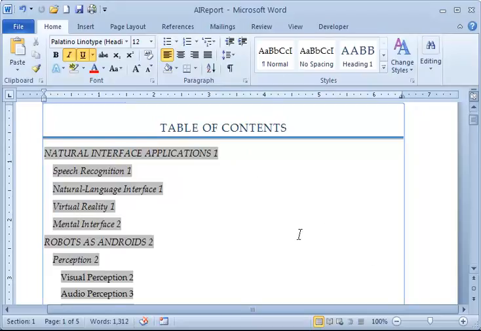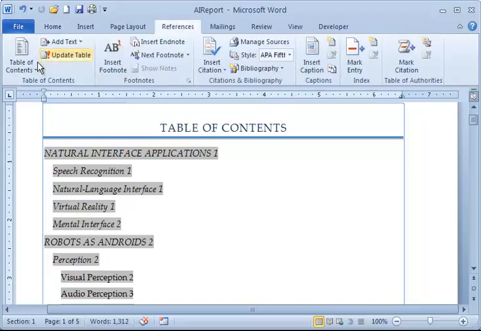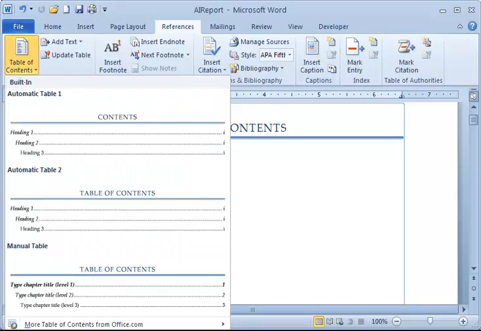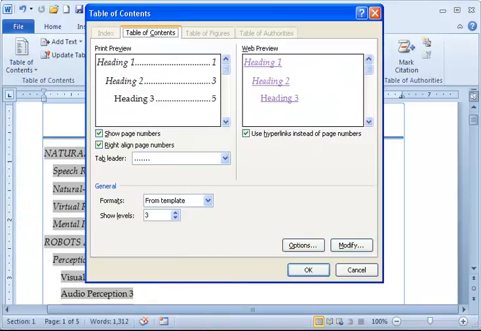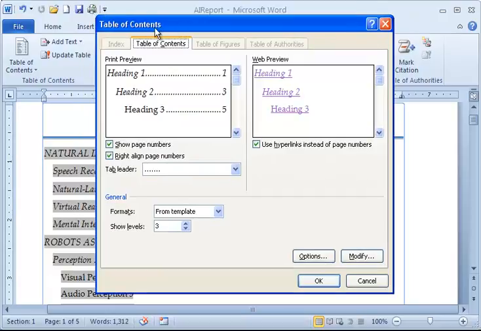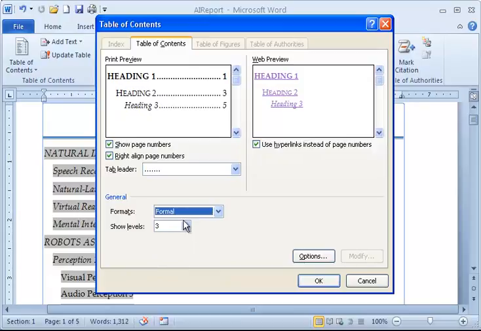Okay, so after doing that, then they want us to go back and apply a different formatting style, going through those same steps. Go back to the References tab, Table of Contents, Insert Table of Contents, which again I don't know that you can see that, but that takes you back into the Table of Contents dialog box. And this time we're going to make some changes to the style. The general format, they want us to apply the formal style to that. And also the tab leader, rather than having dot leaders, they want to have a solid line that separates the title and the page number.